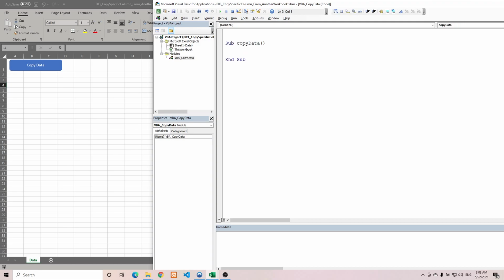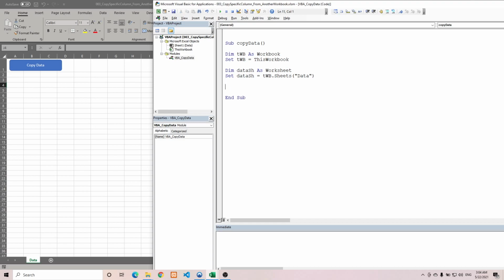All right. And now let's declare our current workbook. So that will be TWB as workbook, not worksheet. It should be workbook. And then let's set it to our this workbook. Let's also declare our worksheet, which is our data. So let's name that data sh as worksheet. And then let's set that data sh is equals to this workbook that sheets data. Again, TWB is the variable that represents our workbook.